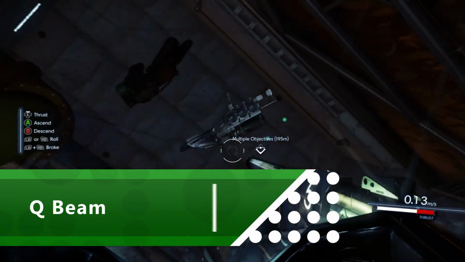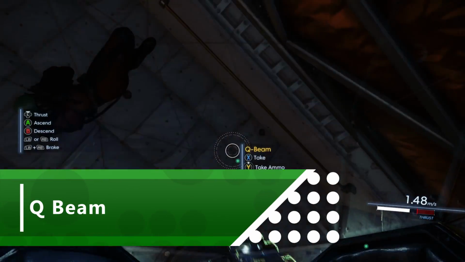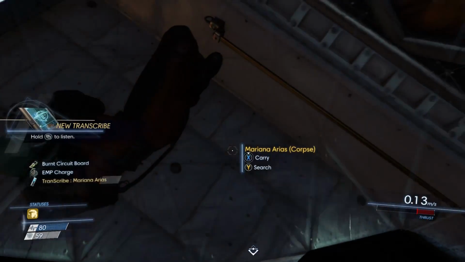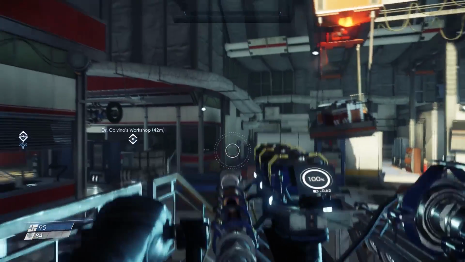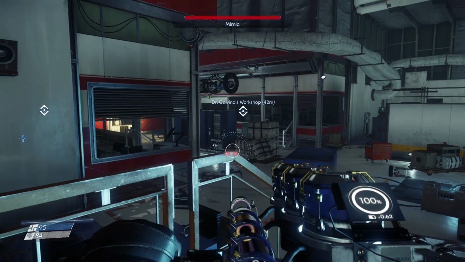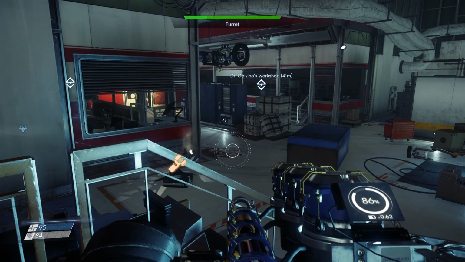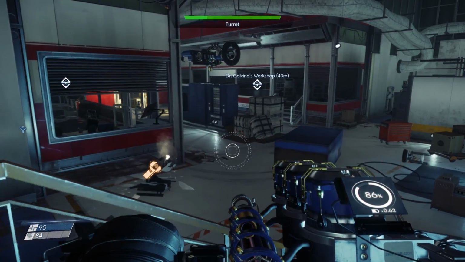Now, once you find this human corpse, which has the Q-Beam around 200 meters away from where you first enter space in the game, it's absolutely amazing. It can pretty much kill mimics almost instantly. The one thing to always remember is I found it difficult to find ammo, with only being able to find it from the engineers, which have quite a lot of health.